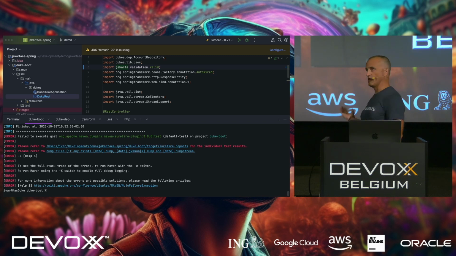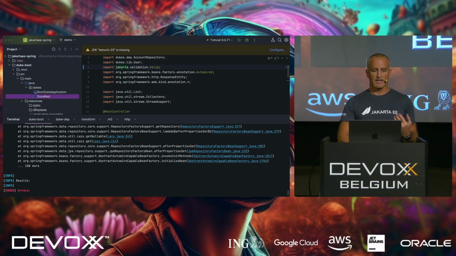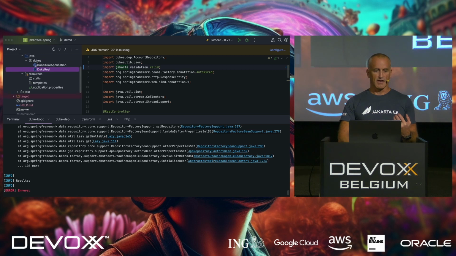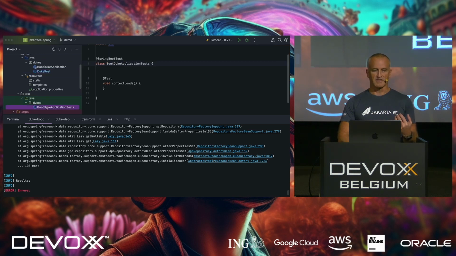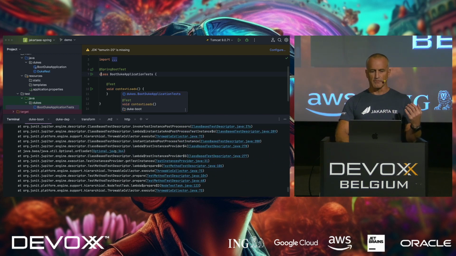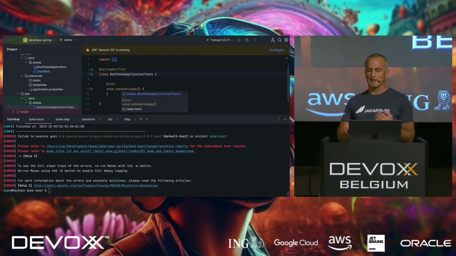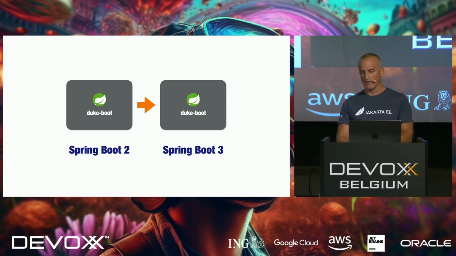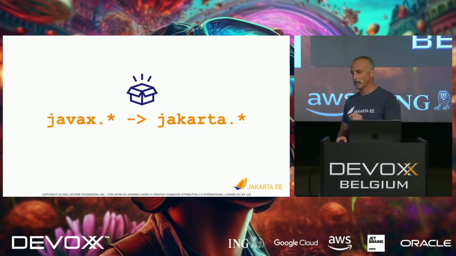And now it fails. So it's still compiling, but my tests fail, and this is the generated test that I get from the Spring initializer. It just loads the context. So here's something that doesn't really work, and that's because I probably have some more stuff going on than what I initially thought. What I have done is I took the javax to Jakarta namespace in my application. I did that change when I upgraded it, so I should be fine.